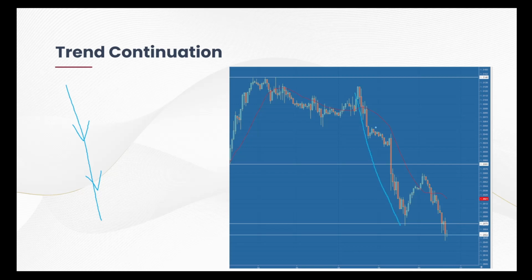Very one-directional, lots of low volume areas, lots of selling coming into the market. Now we get our bounce, and this is where we want to sell the market. We want to get onto this trend. We are passive in entry, so we're waiting for the market to come give us a fill.